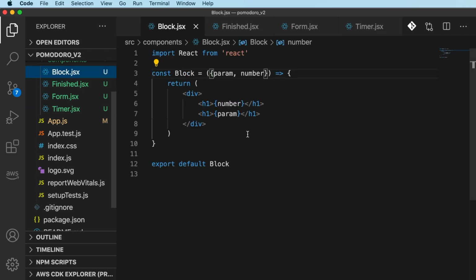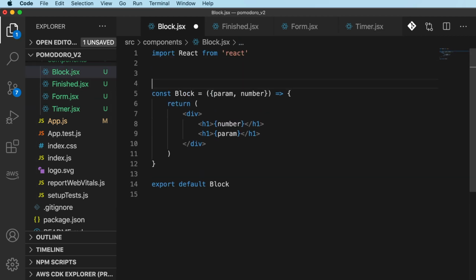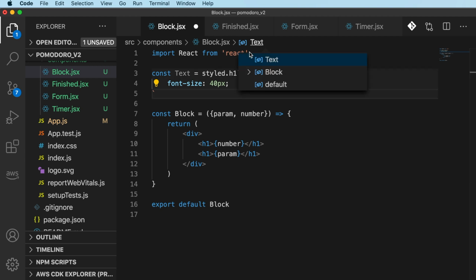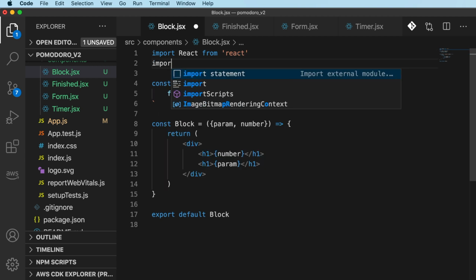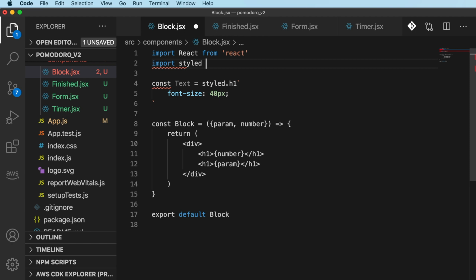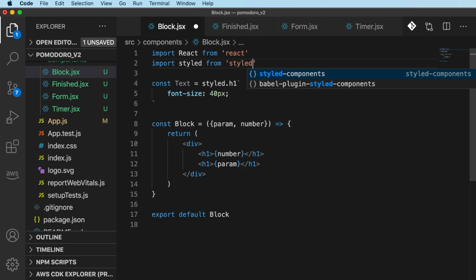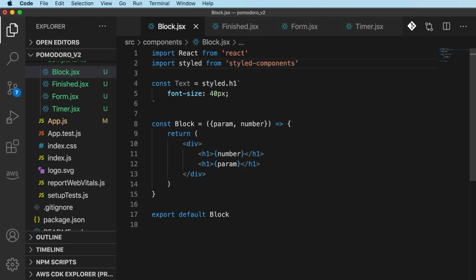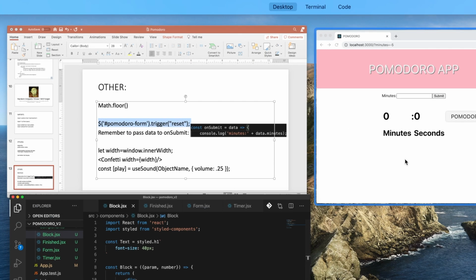And then let's go into block, and again we have to import styled from styled components. Exactly. Again, I don't know why I do this, I just like having the semicolons there. And let's make this text 40px.